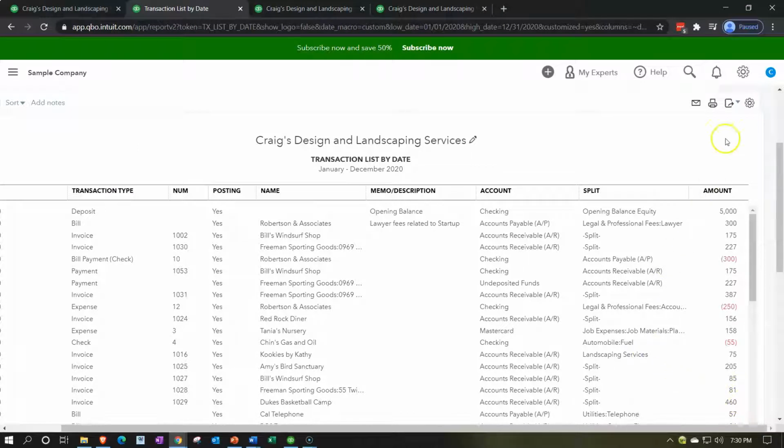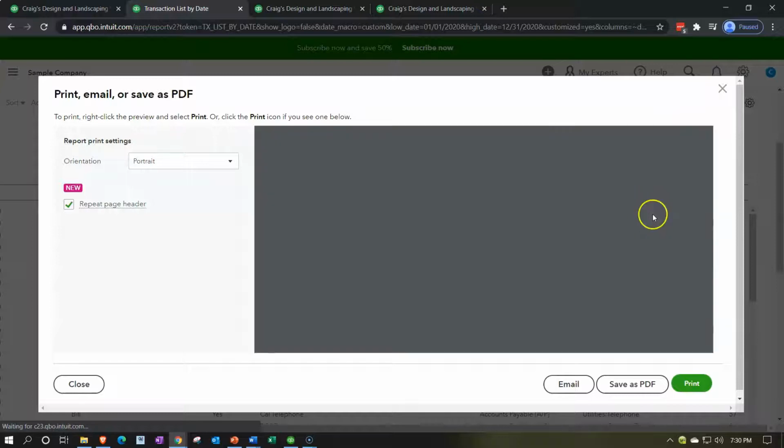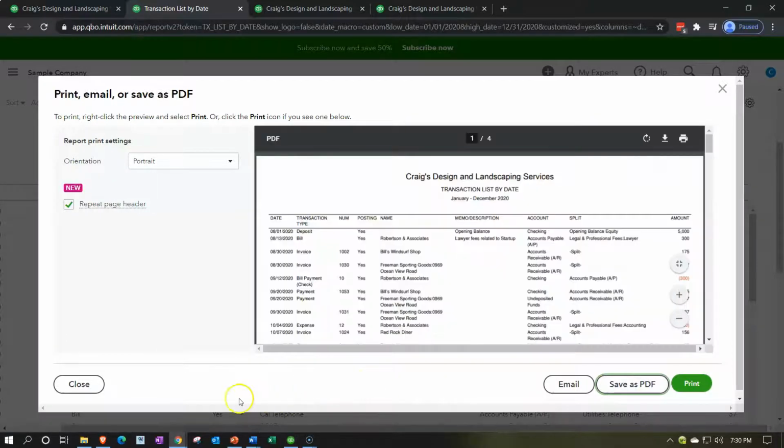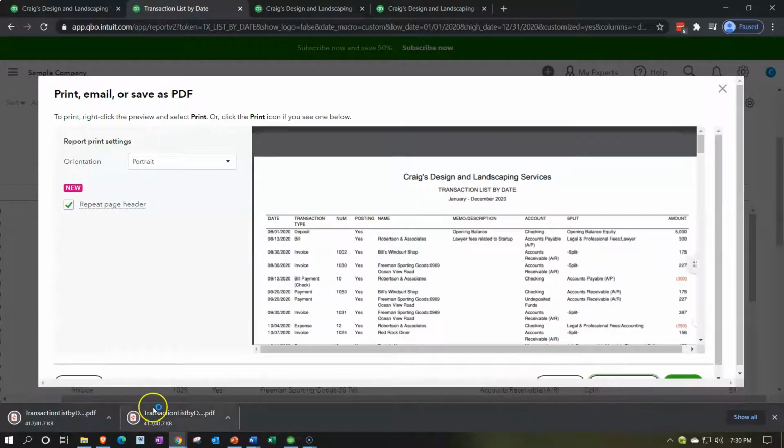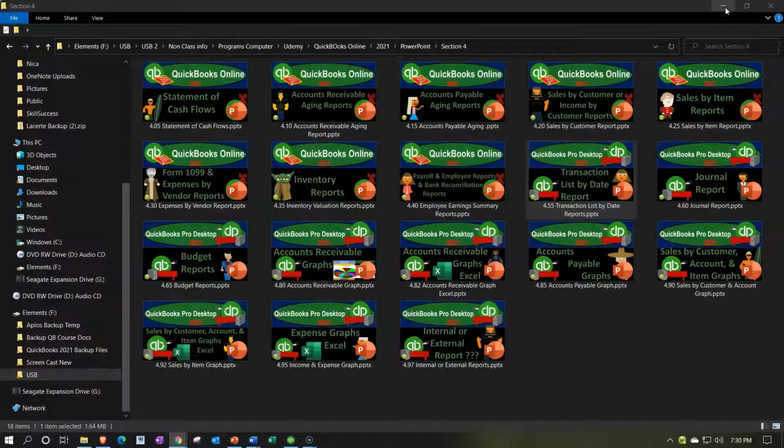And now let's go ahead and just export this as a PDF file. So there's the PDF. We're going to download it and save it as a PDF. Because we're in Chrome, it will then open up down here. So it's going to open up down there. I did it twice because it was kind of slow and I clicked it two times, but there it is.